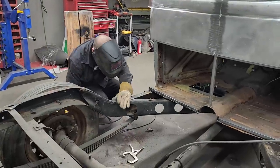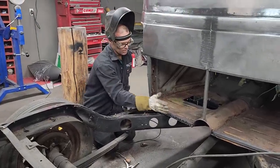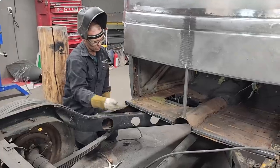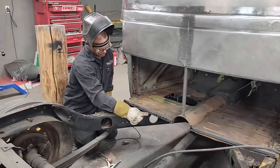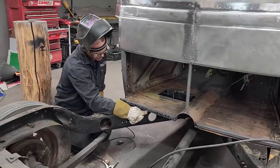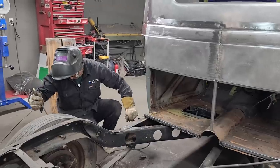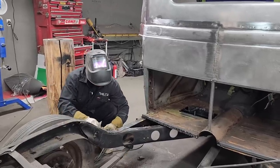Take the grinder, flush it off. When I'm welding it this way, and I've got the metal flushed off with the square stock, the metal that's underneath there would be penetrating and melting off to go to that, so I have no fear of grinding it off. If you know what I'm trying to tell you.